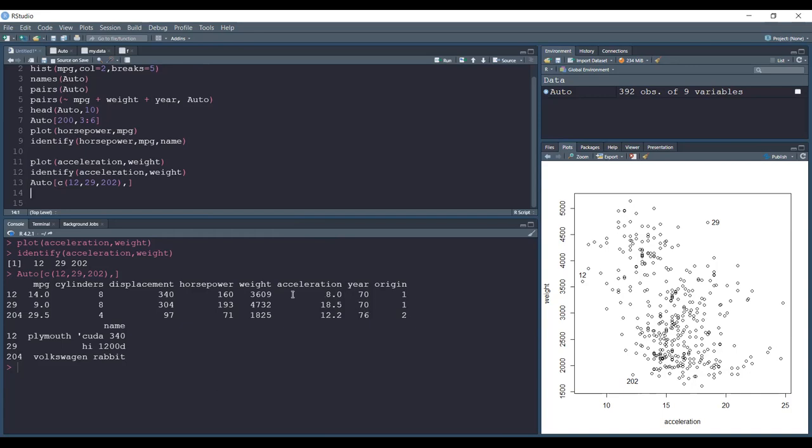What are we plotting? The weight against the acceleration. So for example, 202, it has a very low weight, but even the acceleration is low. 202.